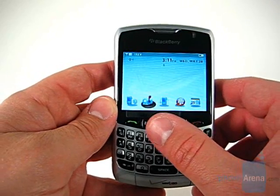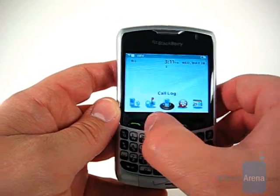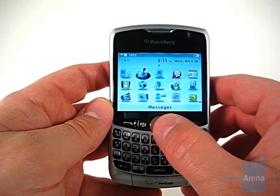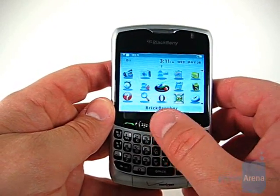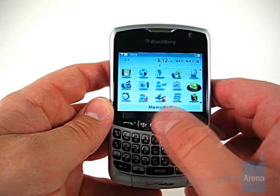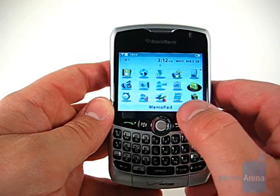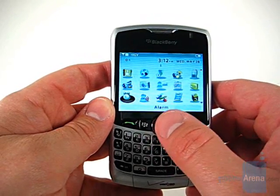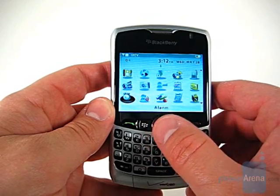The trackball navigation, however, is still something we're not a big fan of. As you can see when the main menu pulls up here, we can only move left and right and up and down. There is no side-to-side movement. Furthermore, there is no wraparound, so when you get to the end of a menu line, you cannot go to the next line. You have to scroll over and then scroll down.